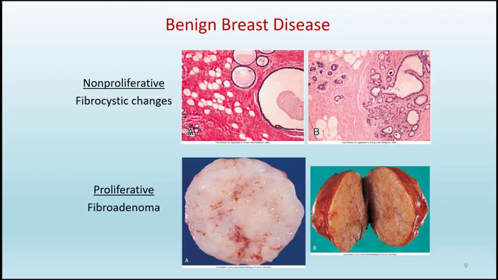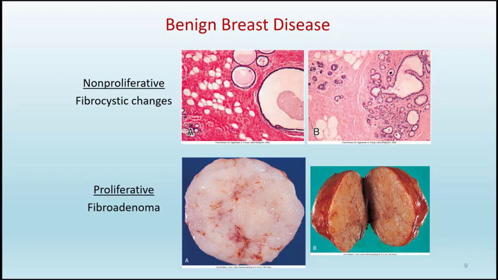Now on to benign breast disease. One important comment to make about this is that it can be easily confused with breast cancer because of the presence of masses. Really, you can classify benign epithelial lesions of the breast as being non-proliferative, proliferative, but also a third one would be the atypical hyperplasia that we've spoken about when we talked about breast cancer.